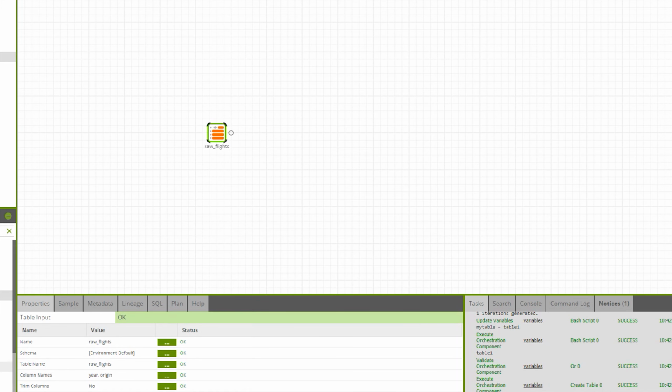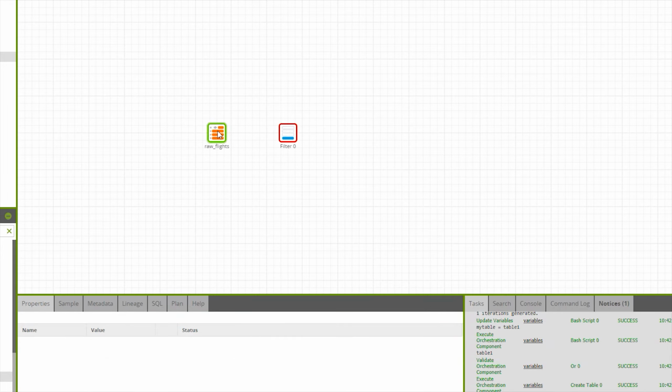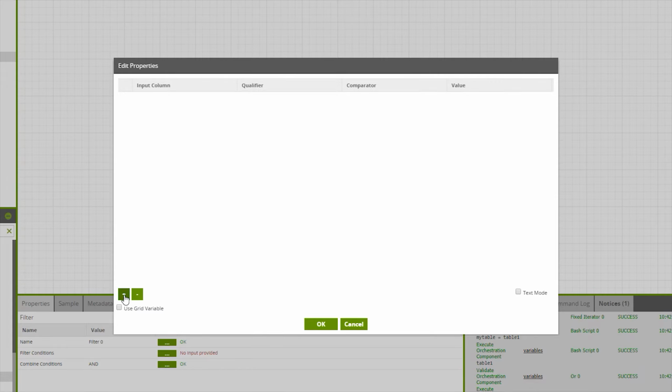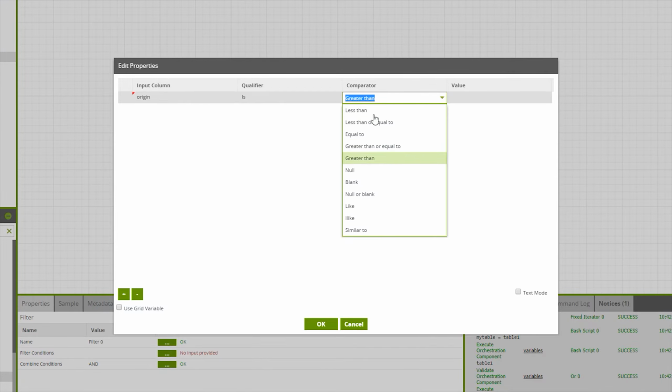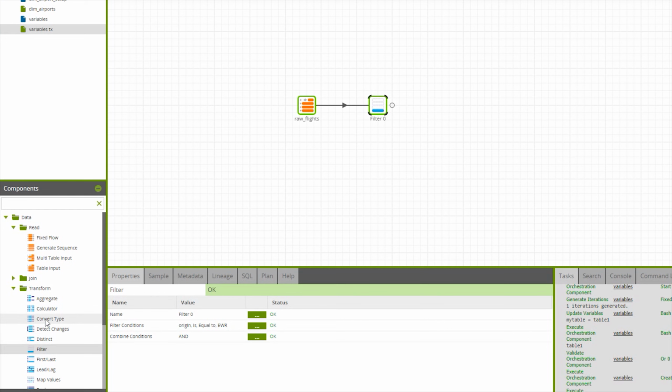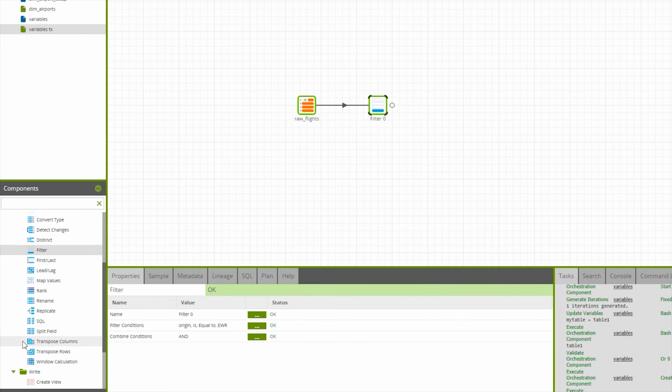Maybe I want to do a simple filter on this table. Let's grab the Newark flights only.